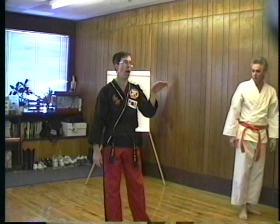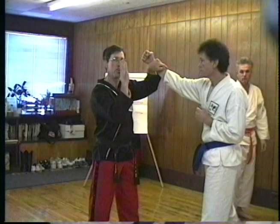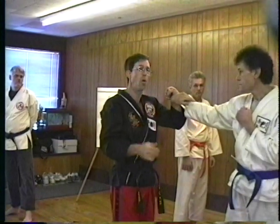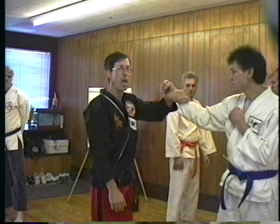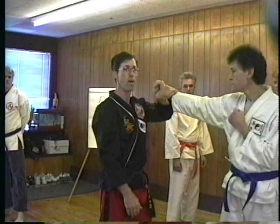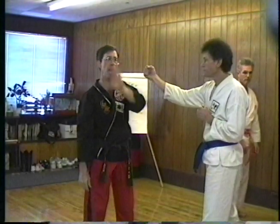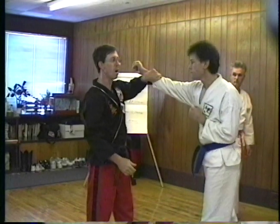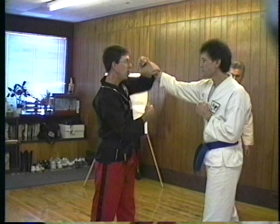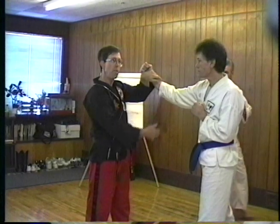Do not try and muscle this — it just takes ounces of energy. Ounces of pressure to move it from where he's going to hit over to the side. You don't want to push it way over because then you have to move it all the way back. The closer you are in here, the less you have to move this hand and the better control you're going to have. Just let your hand kind of relax over the top. Try and keep your elbow not up here but down a little bit. For now just remember: elbow down and hand soft.